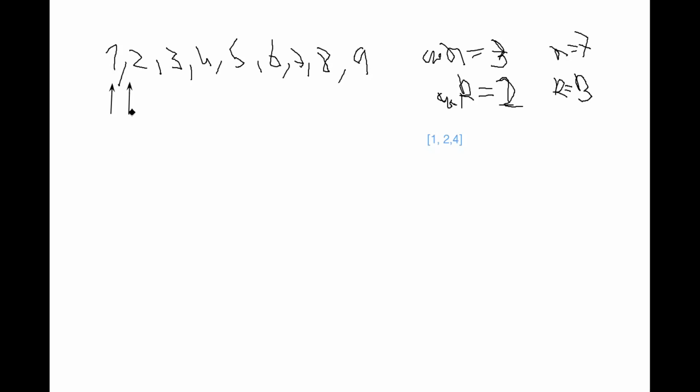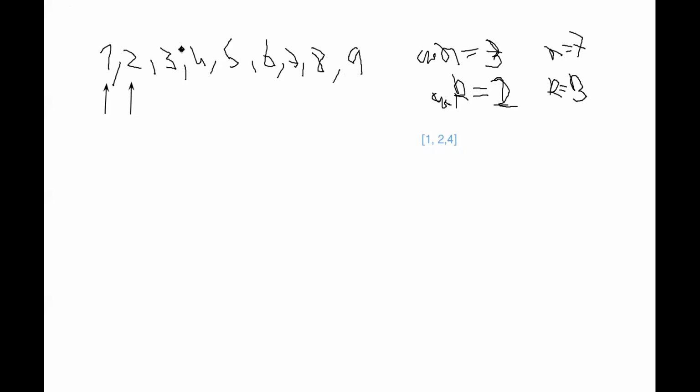So if k is 9, how will it differ? If k is 9, there is only one possible combination of all k elements. So 1 plus 2 plus 3 plus 4 plus 5 plus 6 plus 7 plus 8 plus 9 should be equal to the target sum. If it's not, then we can't have an array. I think those are corner cases.